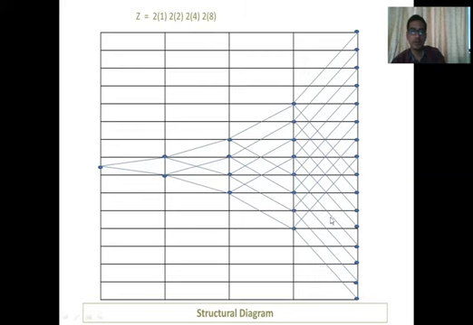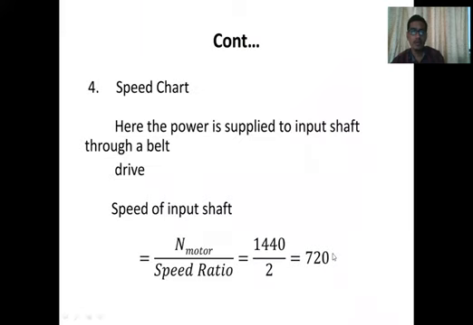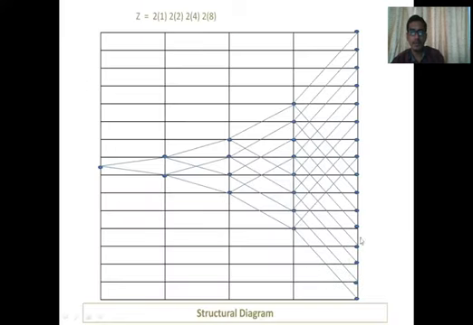And the last step is 2^8. It means we have to draw 2 lines from each of these nodes on the intermediate shaft and output shaft. All the nodes should be covered by the conjugate rays. So for 2^8, we draw 2 lines and the spacing should be 8 between the 2 lines. First line is this one and second line is this one, and in between the 2 lines we have 8 spacings: 1, 2, 3, 4, 5, 6, 7 and 8.